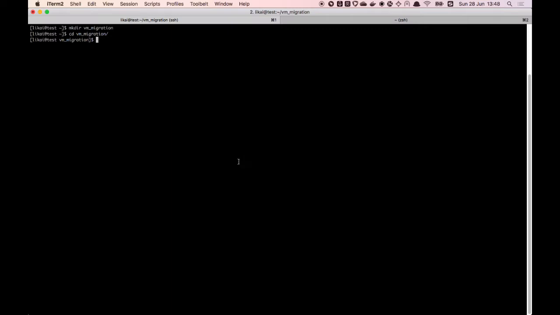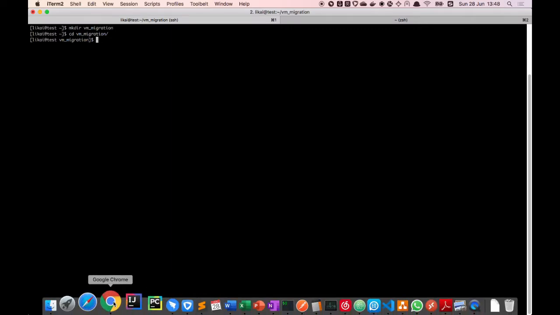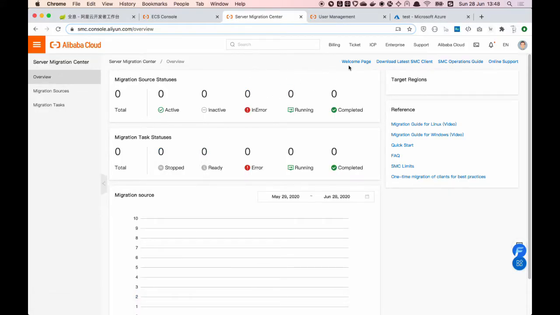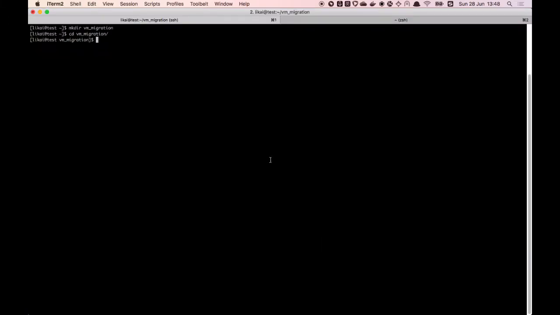The URL can be found from the SMC console. Download the latest SMC client. Copy. I downloaded it with wget. Just remove this part.